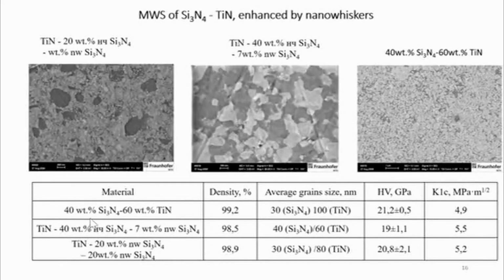Nanocomposites from silicon nitride with titanium nitride. It has to be mentioned that these two phases have a different absorption of electromagnetic energy in the microwave range, and when we combine these materials in a composition, we have to select the optimal composition for sintering of the bulk material to densify it homogeneously and to save the nanostructure in this ceramic to achieve high mechanical and tribological or other properties.